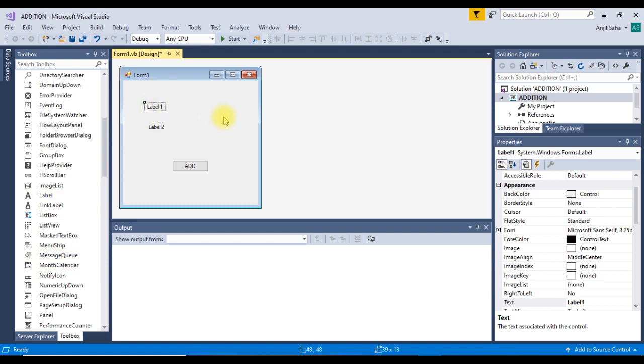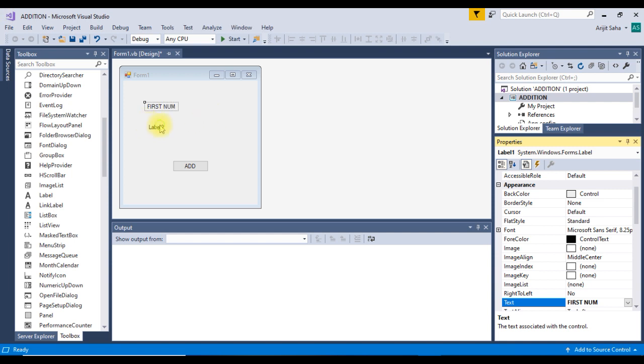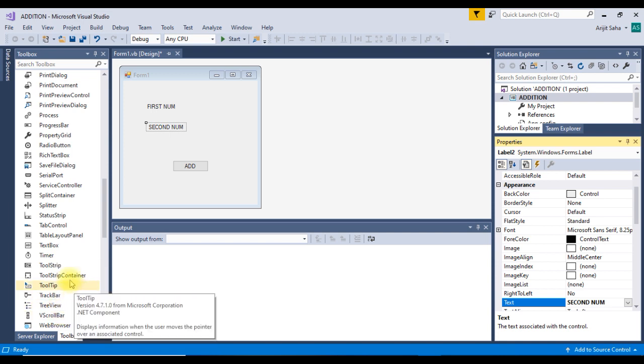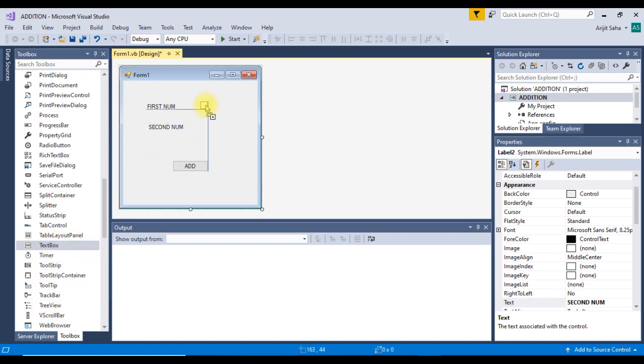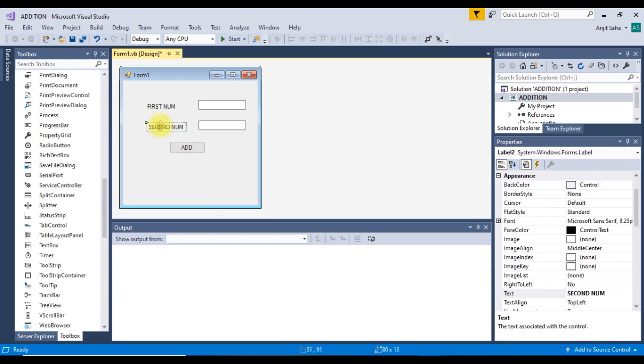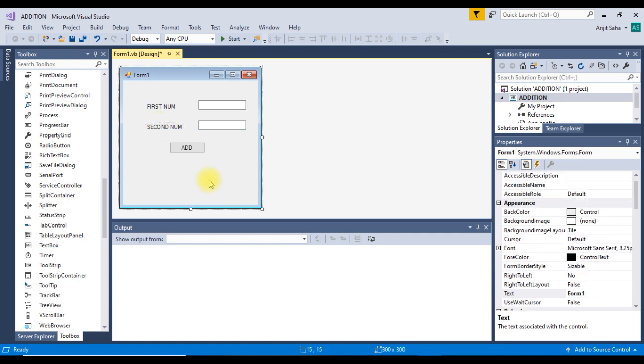Name this label as first num, name this label as second num, and after that we'll take a text box over here. And we are done. Okay, so we'll just do our programming.